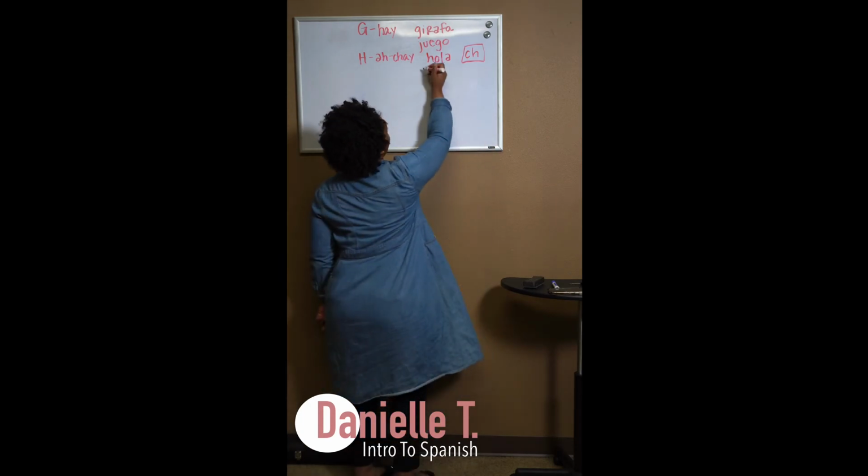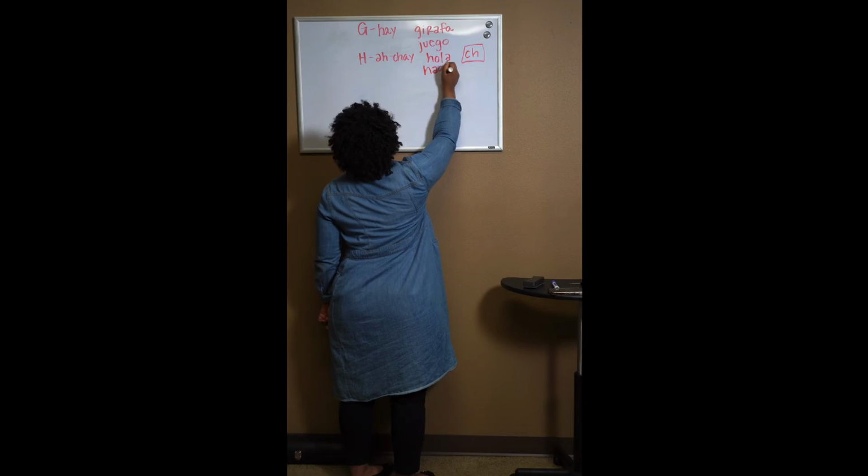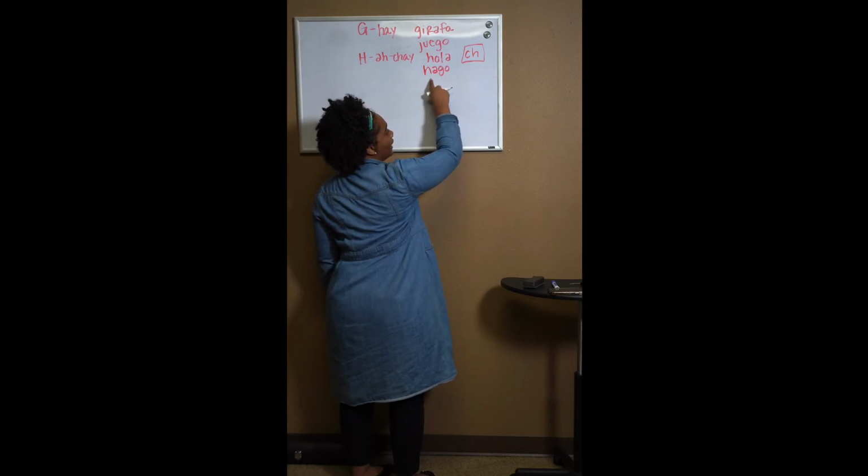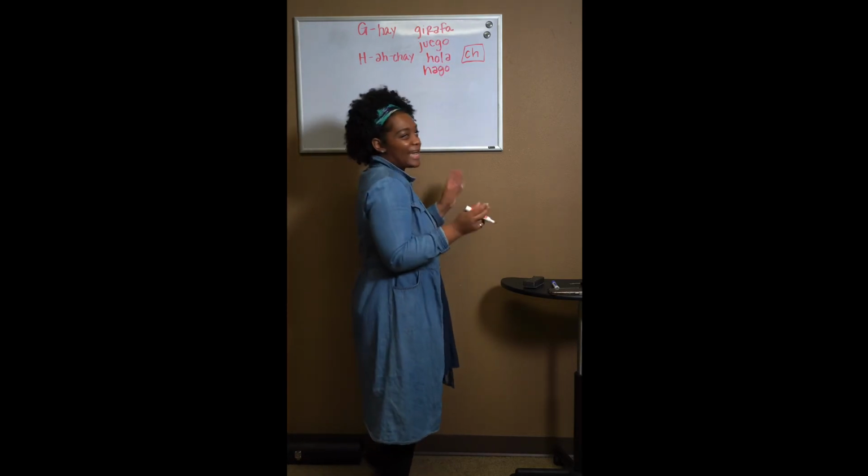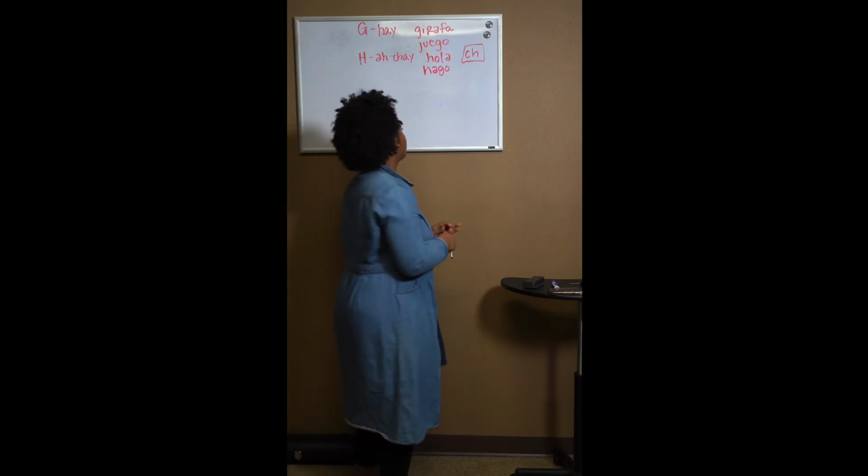Yeah, so hola. If somebody's last name is Hidalgo, if that has an H in it. If I want to say this word, it's hago. Okay, I don't say hago. So it's just silent at the beginning of the words, and that's usually where it is.